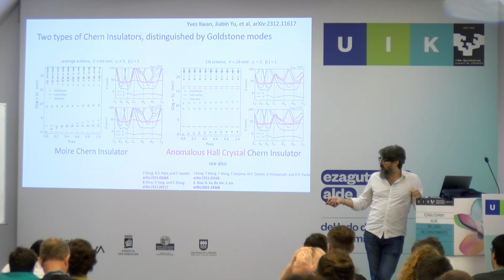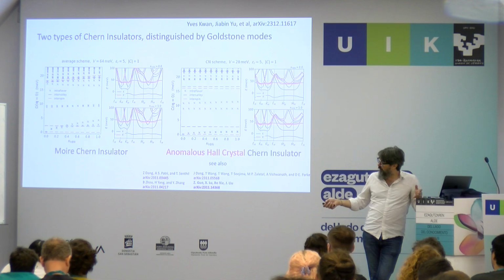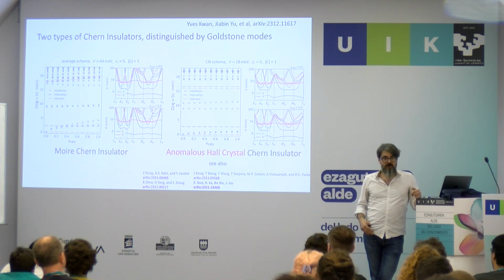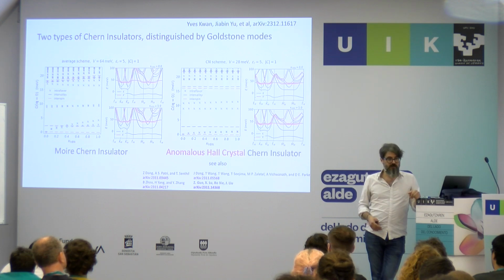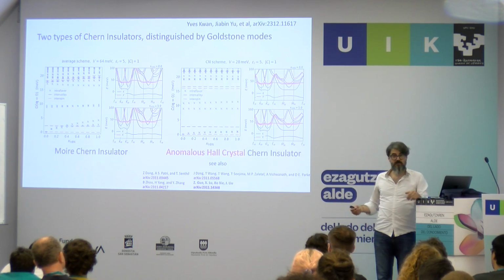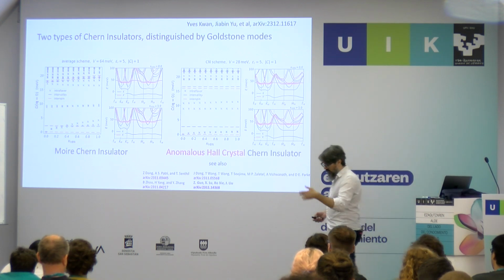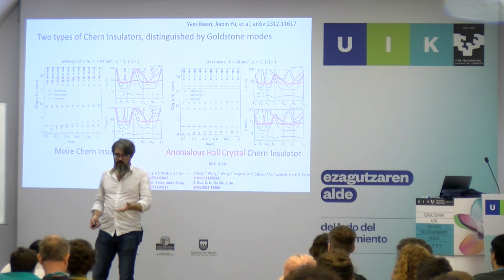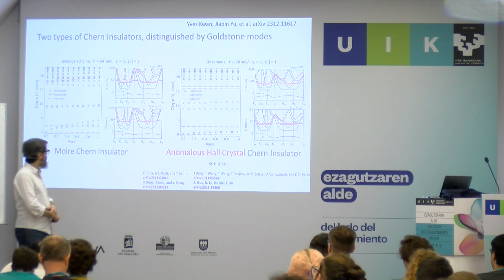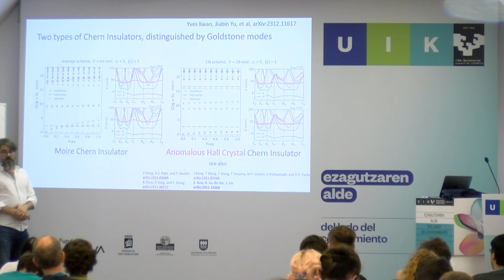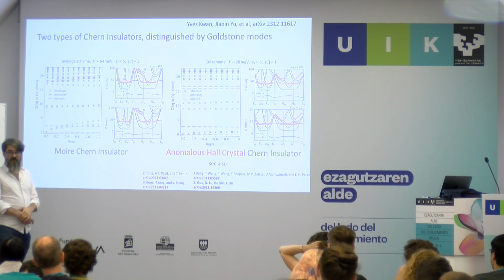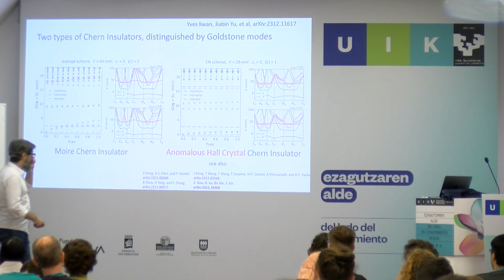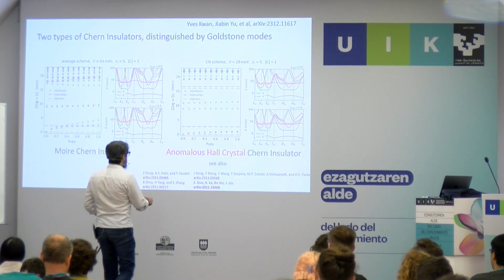So I can say, I'm going to fold here, but I can also fold here, I can also fold here. I'm going to open gaps and spontaneously break translational symmetry in that case, because the moire is not important. So if moire is not important, I don't have explicit translational symmetry breaking, but I have spontaneous, and that's a Wigner crystal. And this Wigner crystal, of course, should have gapless modes, which are the phonons. And this is what's plotted here.